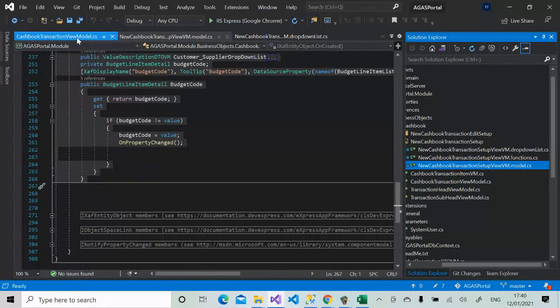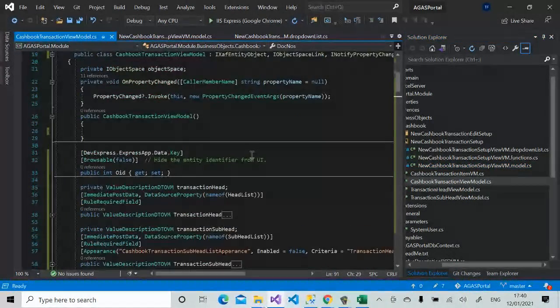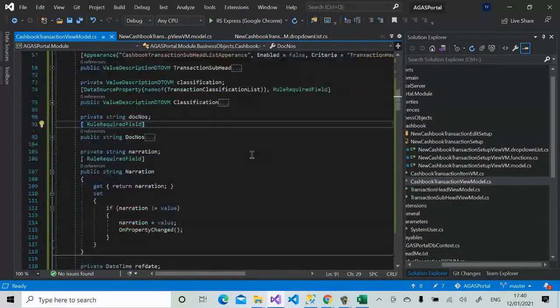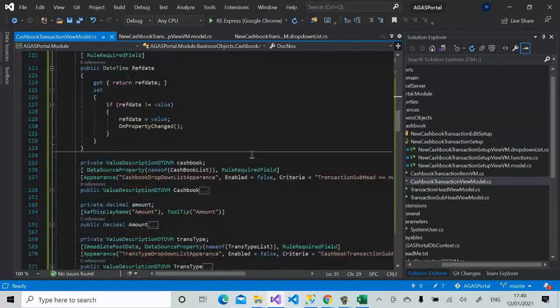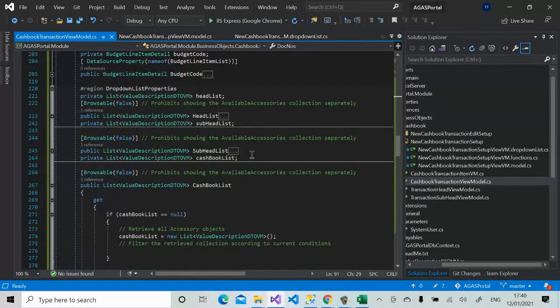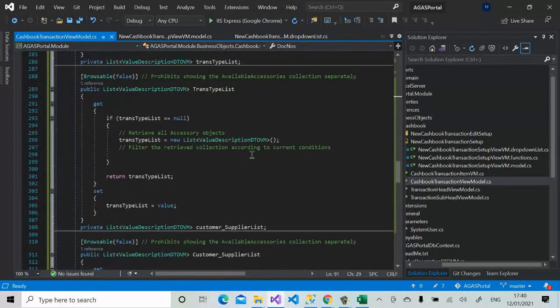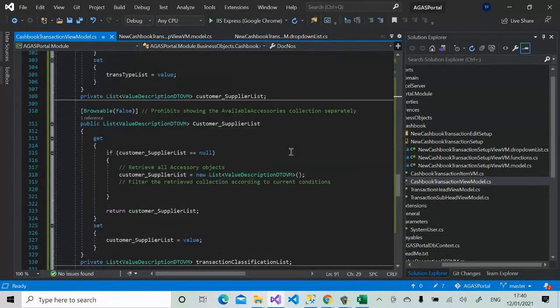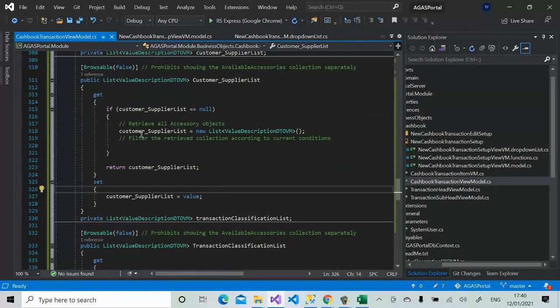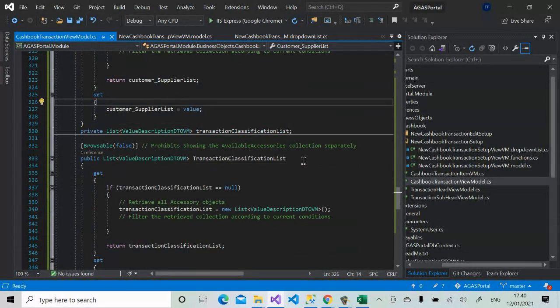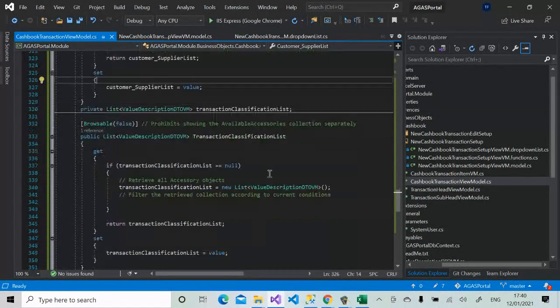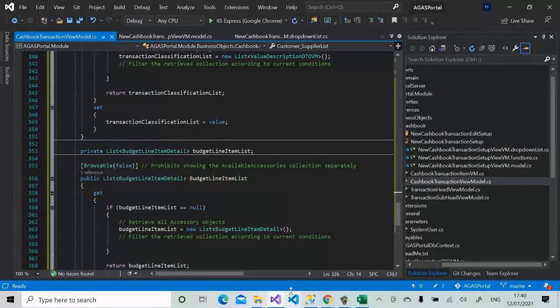So this is the design of the model that's captured everything in the UI. So in the next video, we're now going to go into the design of the UI, put the thing on the UI and look at how we're going to now start writing the logic in the controllers. So see you in the next video.